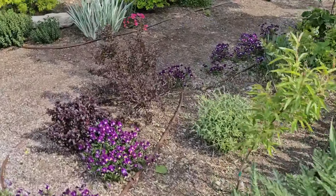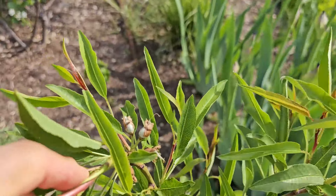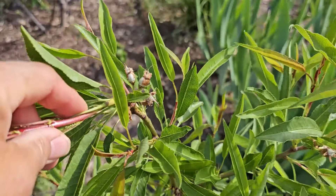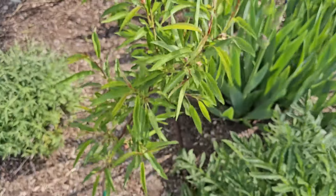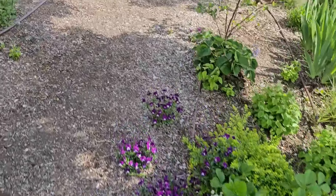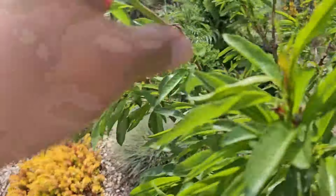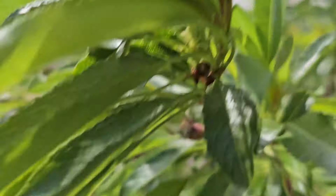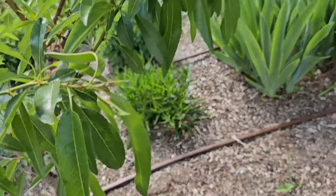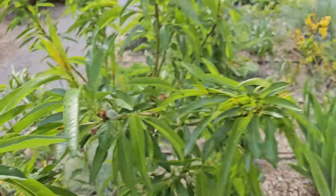I've been a little surprised — this is a two-year-old Nikita's Pride almond, its second year, and I'm actually getting almonds on it. It's a really tiny little tree. This is the third year on my Bounty almond and we're actually going to get a few almonds off here too, though not as many as the other one. We've got a few setting nuts right here — I had some bigger ones on it too. We'll see if the fruit stays on.